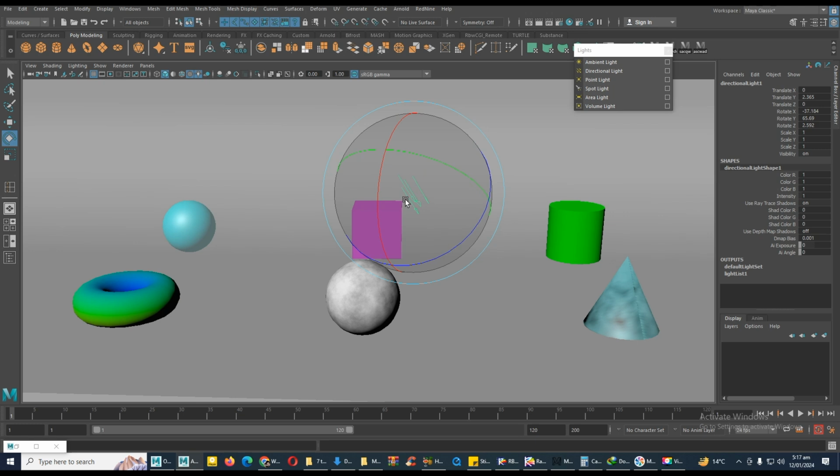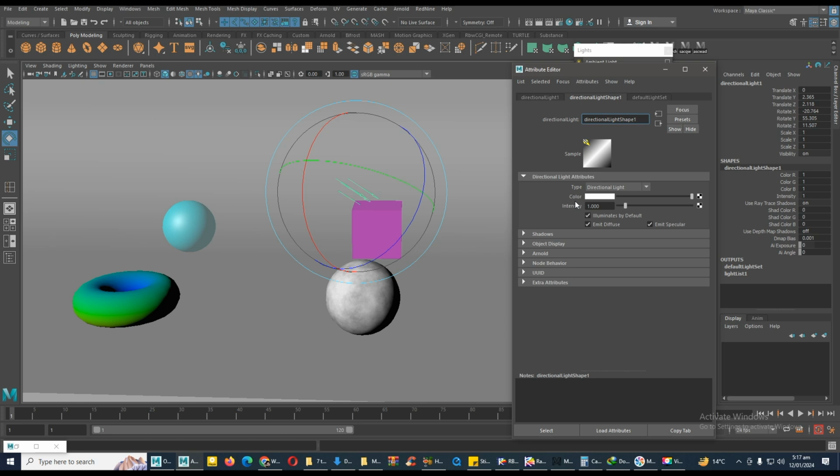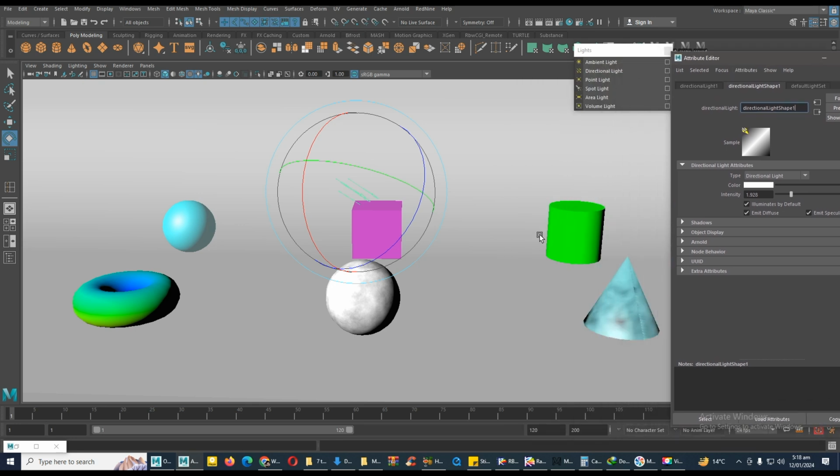So this is a light I'm going to make like this. This is our directional light. You can also press Ctrl A and change the intensity of this light like this. As you see, every material reflects light differently.